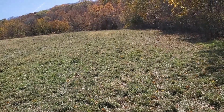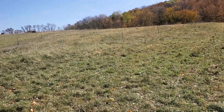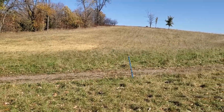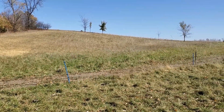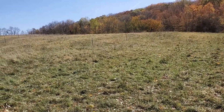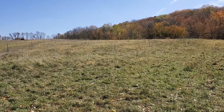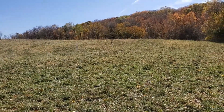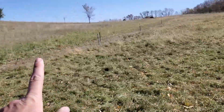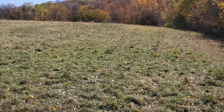So people, I hear, you know, oh, you can't improve pasture with sheep. That's malarkey, okay? This was probably our worst field that had grass on it when we moved in. And it's still not great, but it's getting better each pass I make with it. The first year we only got to graze this once, and I let it grow up and grow over. Last year we got to graze it 3 times, and this year we grazed it 6 times. Just went through on the 6th time in this part. We haven't grazed up here yet, but right here. So yeah, sheep can do a great job.